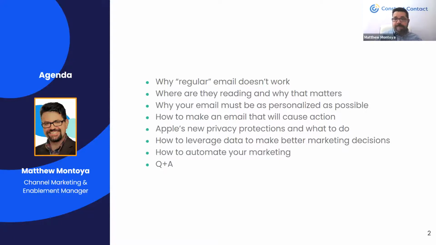action. Now, hot off the presses, there has been a change in the world of Apple and some of their new privacy protections and how that might affect email marketing. So I'll deep dive into that and give you as many answers as I can around both what that is, what you should do to prepare for it, and what Constant Contact is going to do about it as well. We're going to talk about data and how to leverage that to make better marketing decisions. And then we'll talk about automation and we'll take questions, as Christopher said.